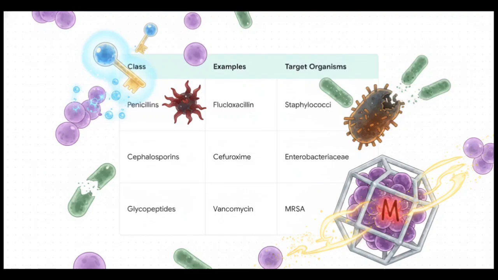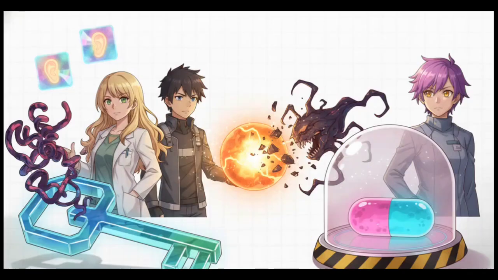Now, if a patient is allergic to penicillin, cephalosporins like cefuroxime are alternative beta-lactamase-susceptible agents, though keep in mind they won't touch Enterococcus faecalis. Then we have the glycopeptides like vancomycin and teicoplanin. These are your heavy hitters for gram-positive aerobic and anaerobic bacteria, and they are specifically used prophylactically in high-risk MRSA environments. Shifting over to our ribosomal and broad-spectrum agents.